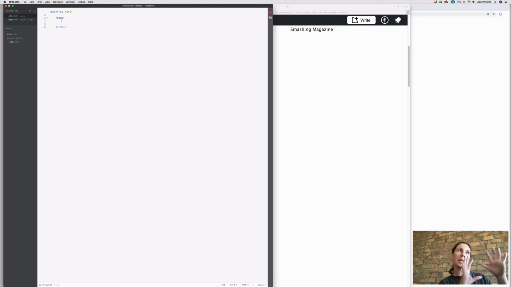So remember that in here, when I'm hitting enter in between elements, it doesn't matter. That space doesn't matter. So I've gone back in and I've hit tab and I'm going to go ahead and add the head. Again, it's doing some things for me. Inside the head is where I add my title.